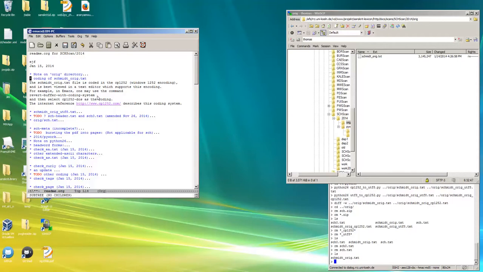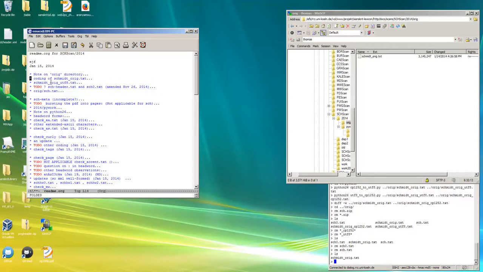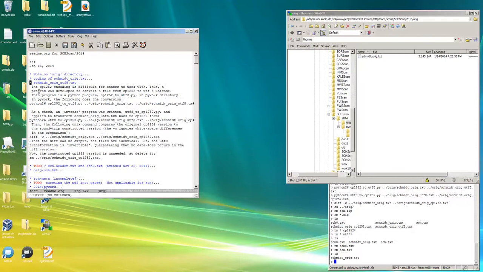And if you have an editor which can view such things, it shows certain extended ASCII characters that are used in the file properly, but in the case of Schmidt, I'm not going to dwell on looking at that right now, because this CP1252 is hard for other people to work with. So let's look at the next point, where I create a UTF-8 version, which anybody can look at easily with most any current editor, text editor or otherwise.